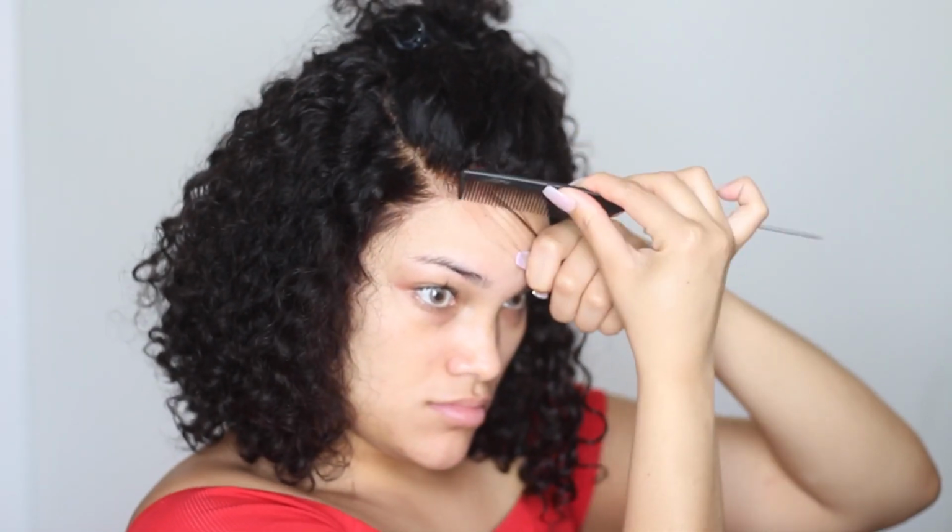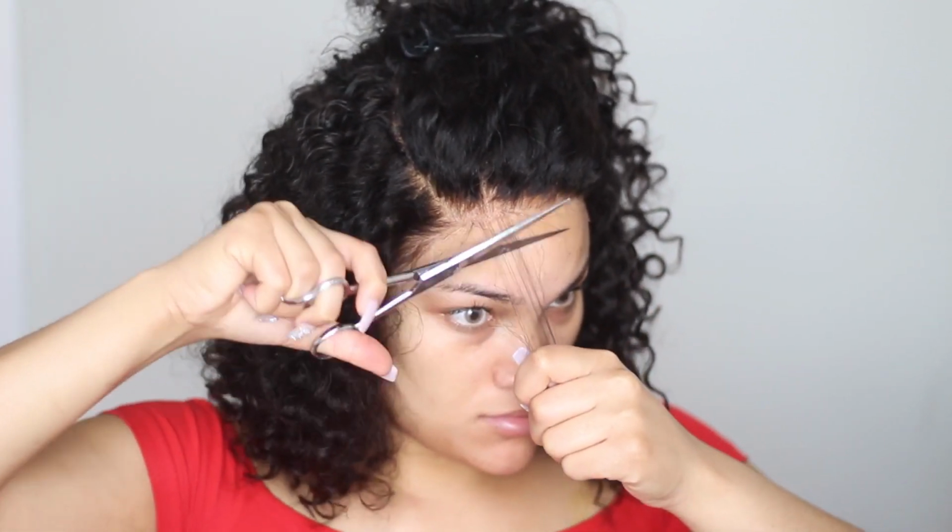So now onto styling. I am going to keep it in the side part that it comes in. And I'm just going to kind of break apart the curls and mess with it, get it fluffy and big, create some baby hairs. Y'all know me. But you guys see how good the hairline looks? That's the one thing I love about MyFirstWig is the pre-plucked hairline.